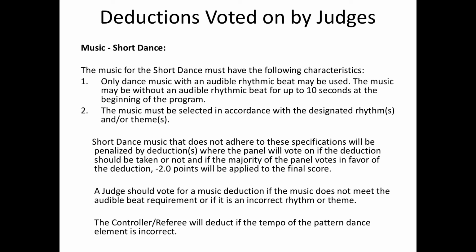So again, the controller referee is part of the voting, but if the tempo for pattern dance or the pattern dance element in a short dance is incorrect, that's strictly the controller referee. So they're looking for beats per minute when they're doing pattern dance, and then also when they're doing the pattern dance element in the short dance. They're going to time it with their stopwatch. Judges don't have to worry about that. Do not think twice about the beats per minute unless it's so slow it's just clearly obvious. Then you would reflect it in your interpretation and timing component. It would not be a deduction. It would be a deduction from the controller referee only.